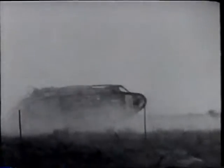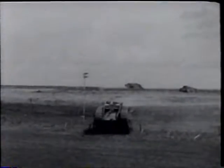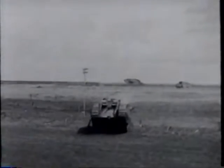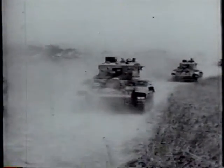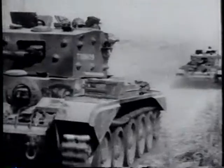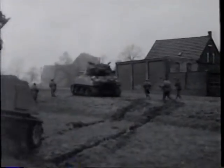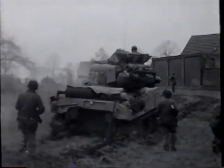But a greater problem remained. How should modern combat arms, the tank, the infantry, the artillery, be organized to best perform on the battlefield? World War II saw considerable experimentation with new tactics, including units based mainly around tanks. By the end of the war, a consensus began to emerge called combined arms. The divisions which had proven most successful were a careful blend of infantry, armor, and artillery. Each had their strengths and weaknesses, but the strengths of one often overcame the weakness of the other. So was born the modern heavy maneuver division.